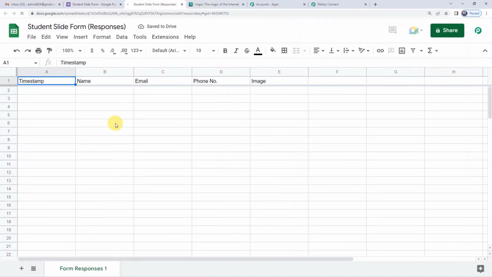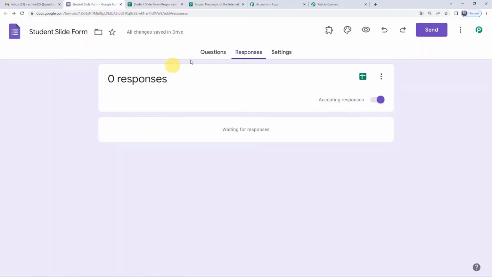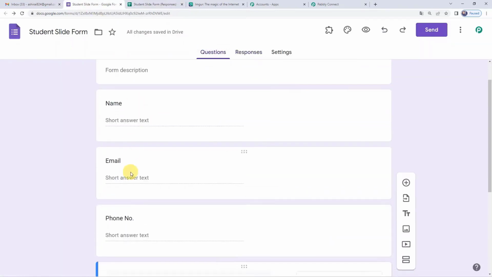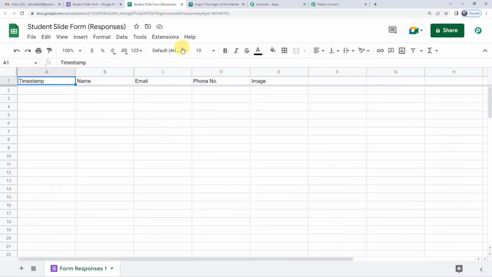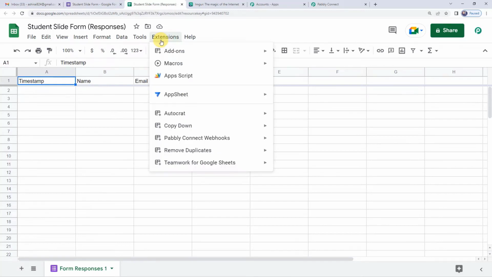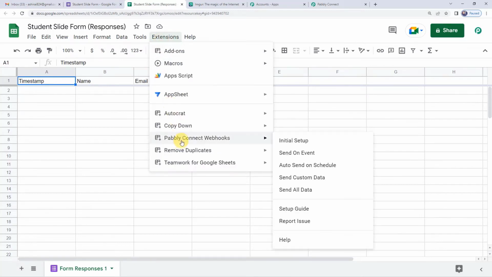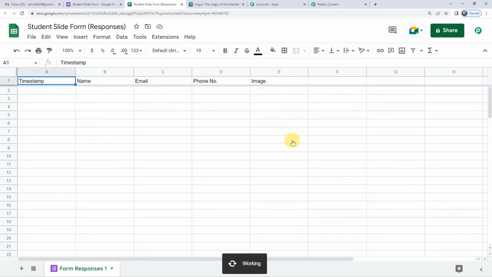Alright, it has created a new spreadsheet and you can see these fields are also there like we had in our Google form: name, email, phone number, image. So now what we will do is on the top you will see extensions button. Just click there. Come to Pabbly Connect webhooks. Then initial setup.